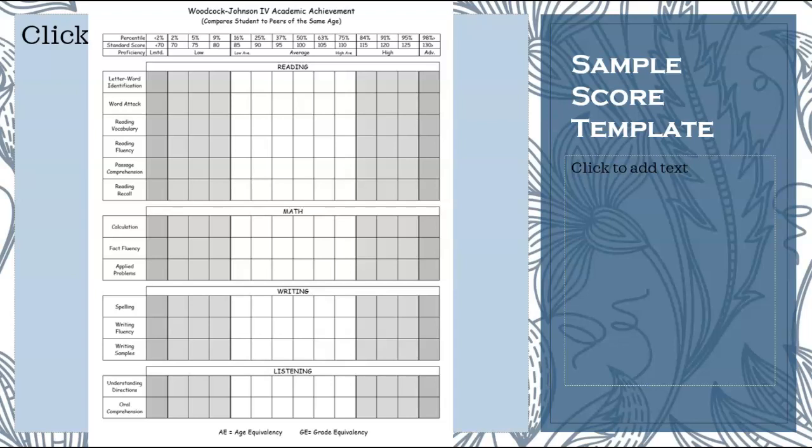This is an example of a teacher-made academic achievement table. So for each one of these categories, the teacher will record their standard score. And here you can see the standard score up above, and this kind of gives you, it's a non-bell curve section, but it follows the bell curve example. So here's 100 is the average right down the middle, and then the scoring ranges here above and below 100 help to give more of a visual representation of where each student lies.